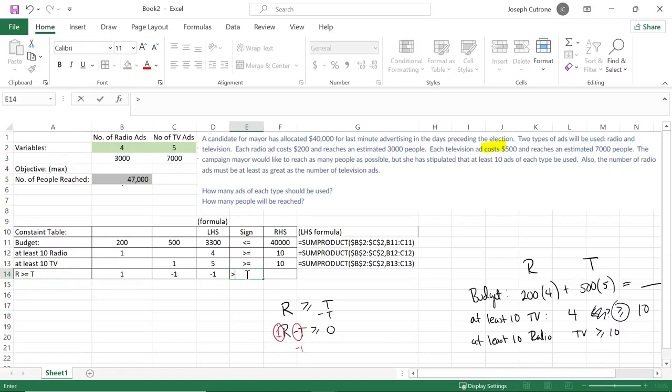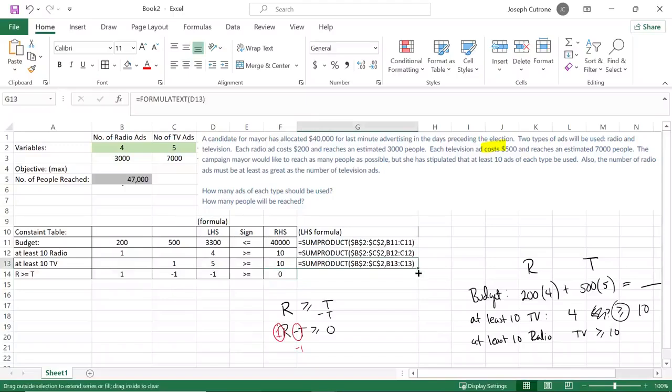The inequality here is greater than or equal, one more time. And then here, I actually want this to be 0. That comes from rearranging the sentence. So you always want a number on the right. You try to do it with a number on the right. I'll copy the formula text down to show the actual formula in the left-hand side.